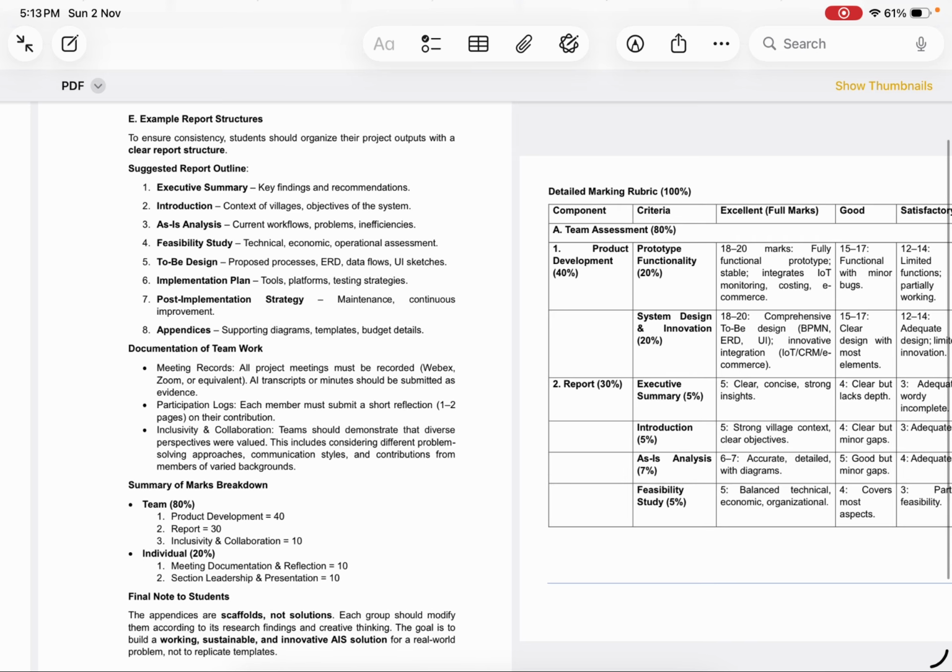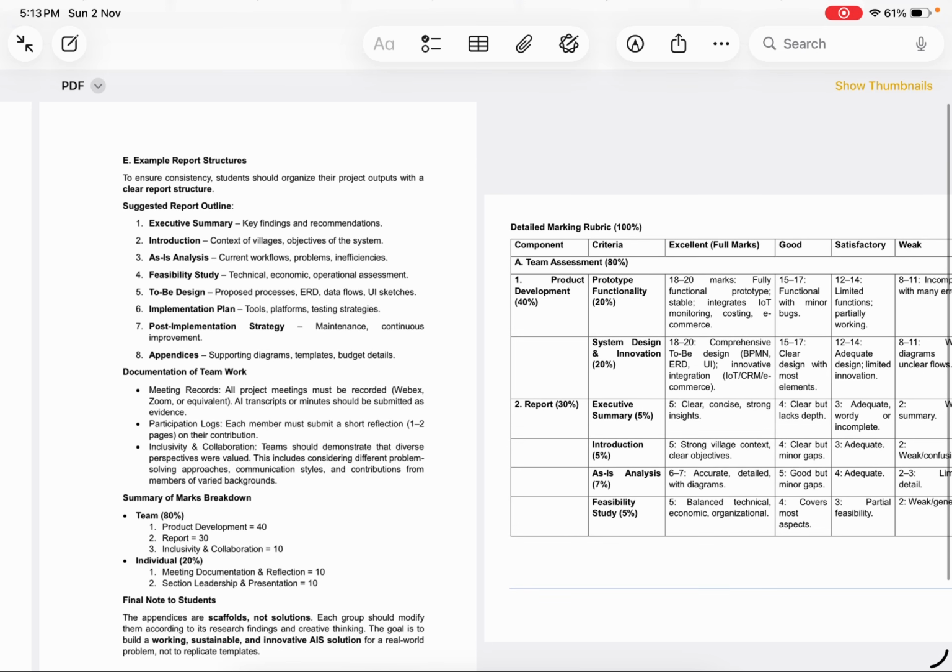It should have all of this information. You see, this is the example report structure. This report structure should contain the executive summary, introduction, and so on. You will basically have your chapter 2 over to here, right? This is where you do your system survey and planning. Then chapter 3 over to here. This is where you do your structured system analysis, right?